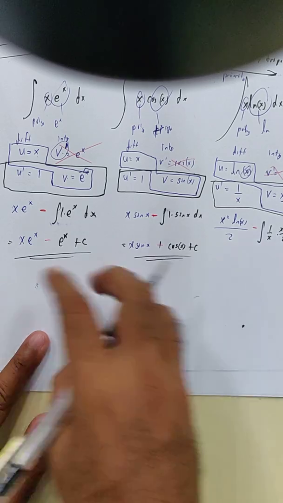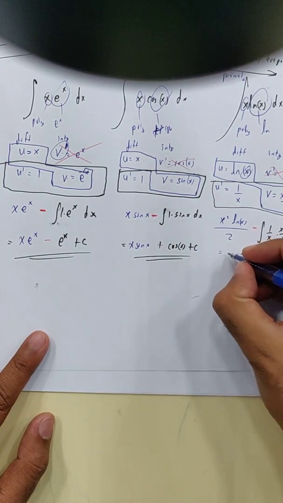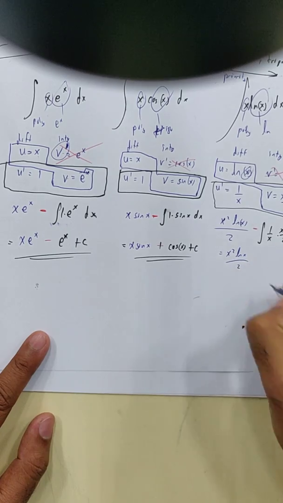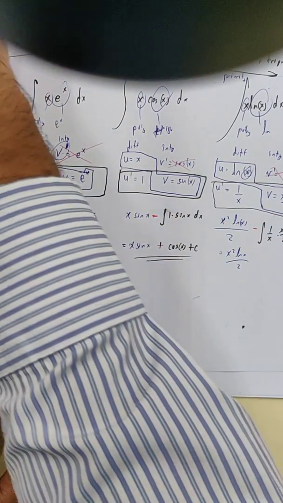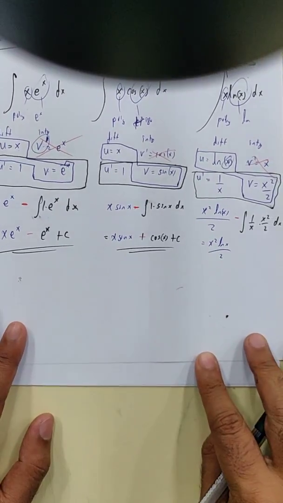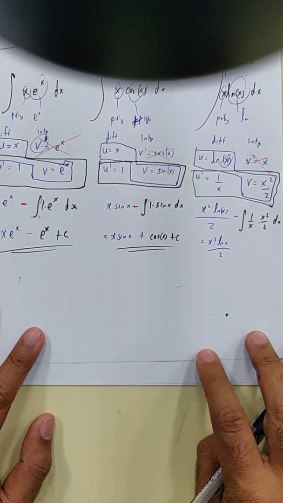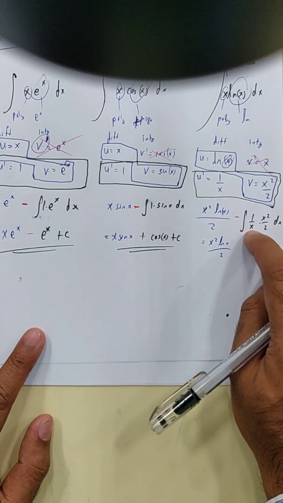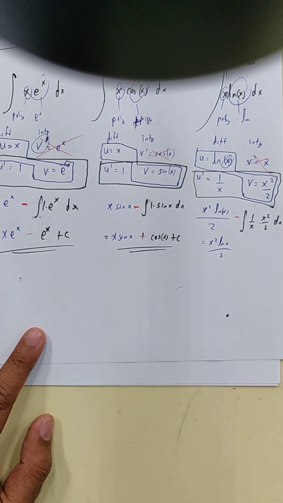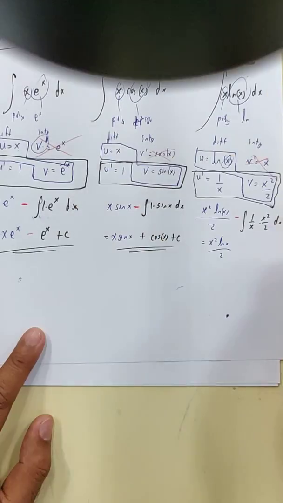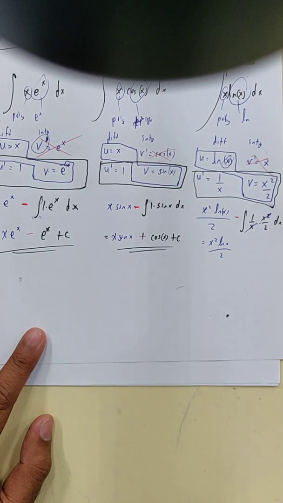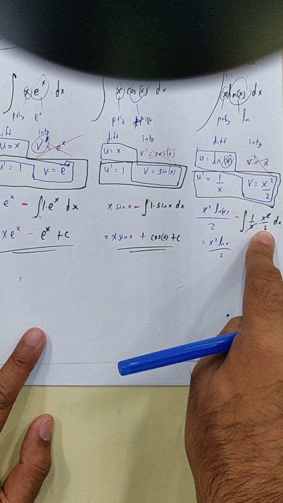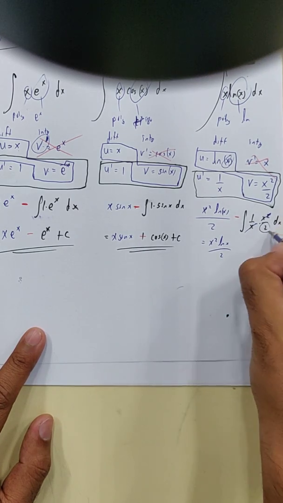What about this one? x squared ln x over 2, and how do you integrate the stuff inside there? Tell me why. Yes, that's a very good question. Sir, can we combine 1 over x and x squared over 2? Sort of combine, but we are simplifying them. Are you okay? And what do we do with the 2 here? You can take it out outside.